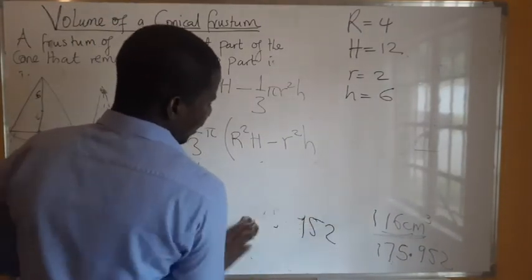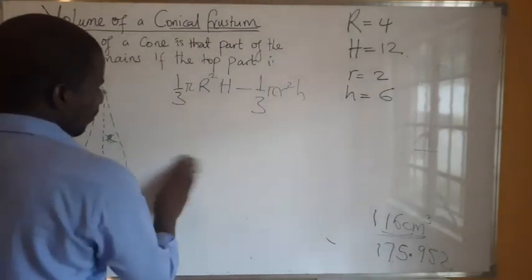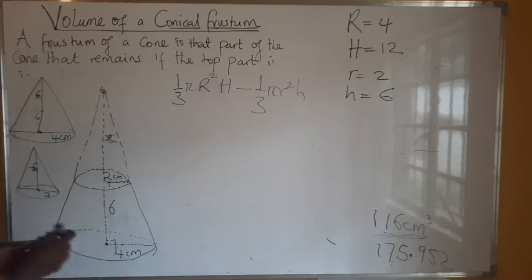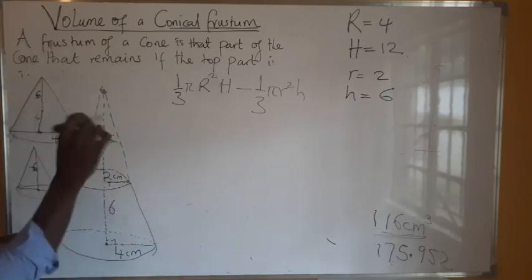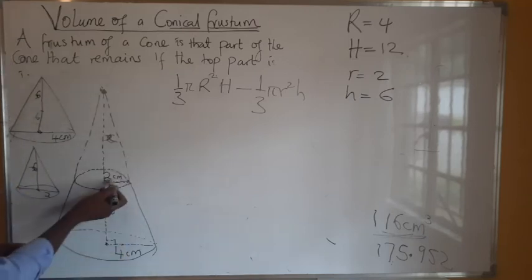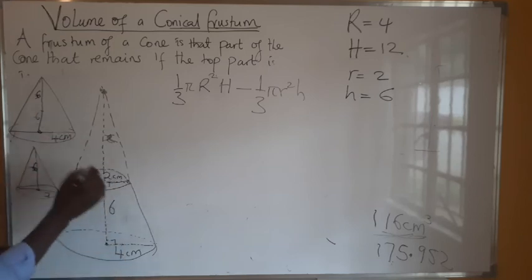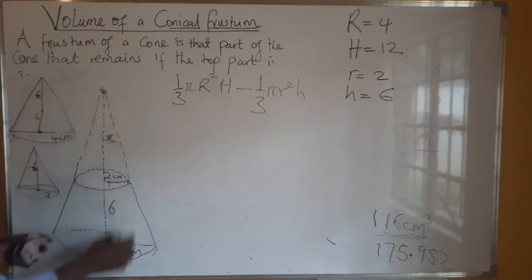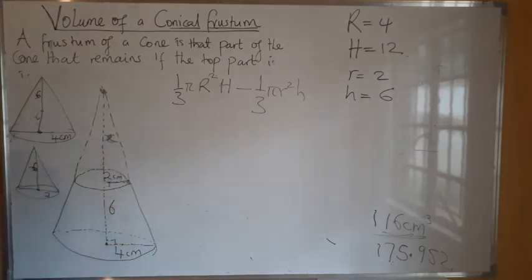So this aspect of corresponding sides, it's also important for you in an event where you're not given any of these, because for you to work with the volume, you need both radii. You need this radius and the other one here. So if you don't have the other, then you need to use this same part of corresponding sides to make sure that you get the other part. That is very important, like in the other example that you're going to see.